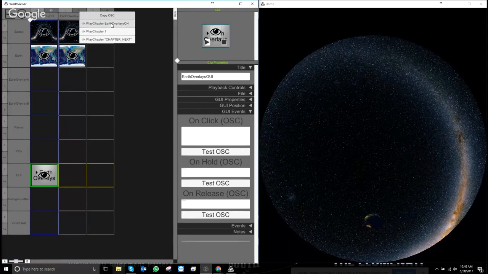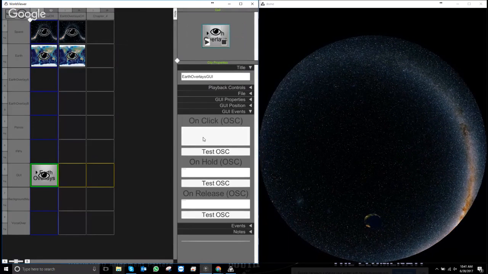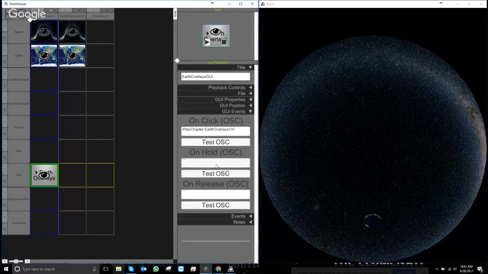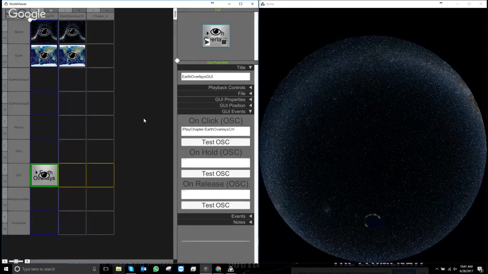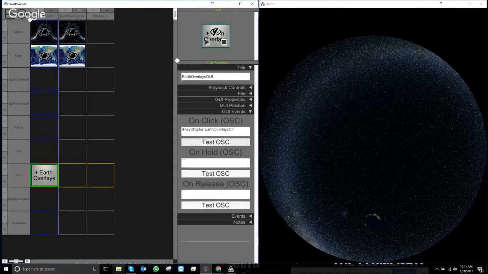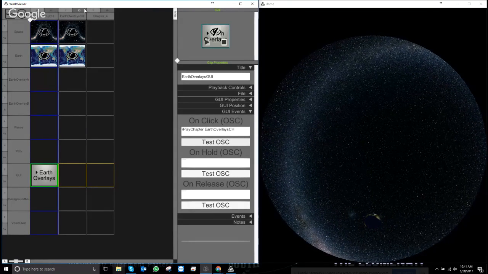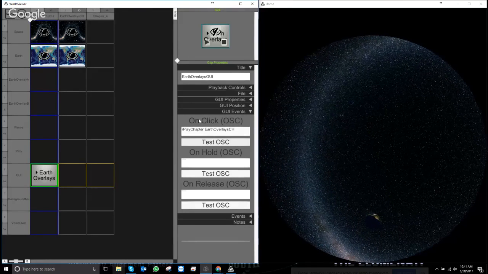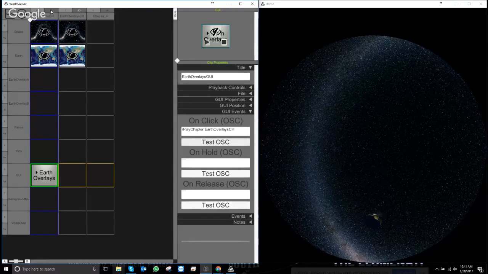So I'm going to choose the one that has the title of it. I can right click in here and just say paste and replace. So now if I test that OSC button, it will bring us to the Earth Overlays. You can see the eyeball is lit over Earth Overlays now. So that OSC scripting is working, okay?